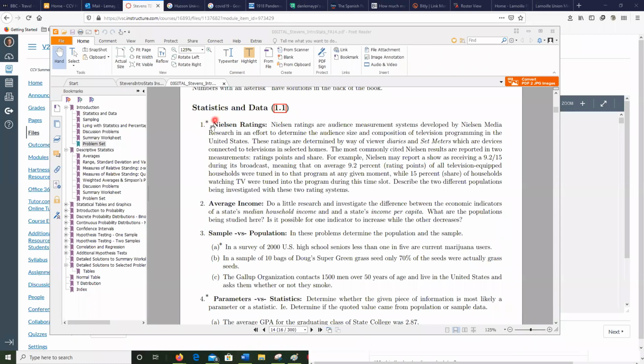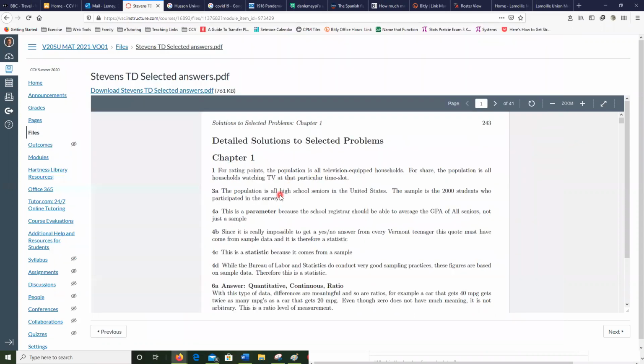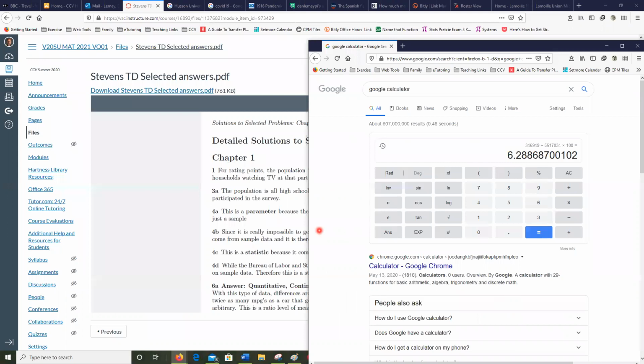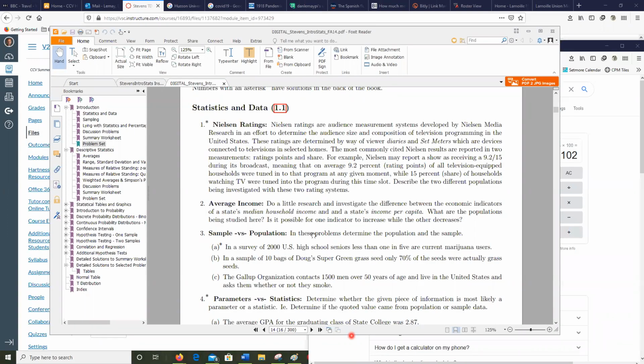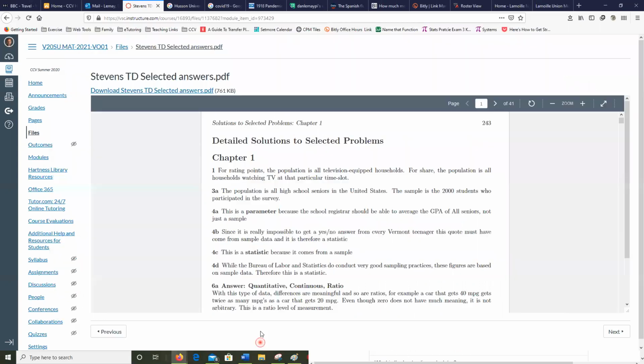Each of these problems that has an asterisk next to it has the answers available, and that's what this is. Let's see. So what was that? That was question 1. No, I don't know. No, where was it? Here it is. Yeah, see question 1. Here's the question, and then he's got the answers available right there.